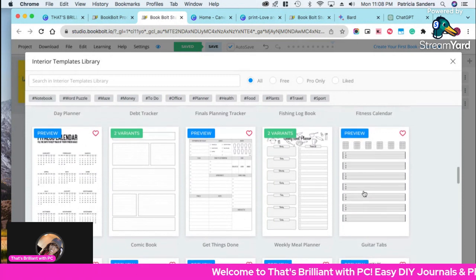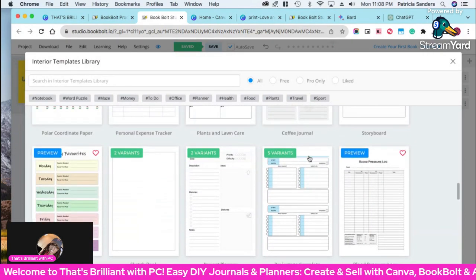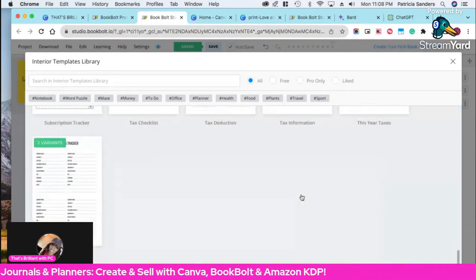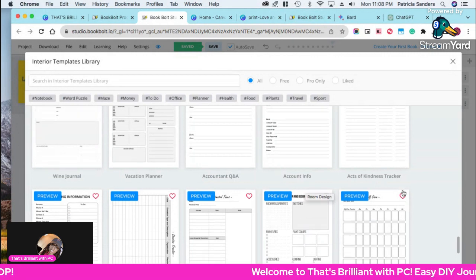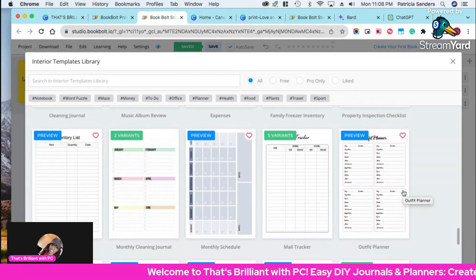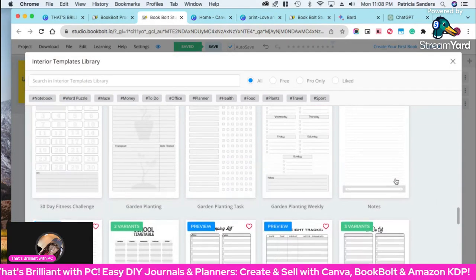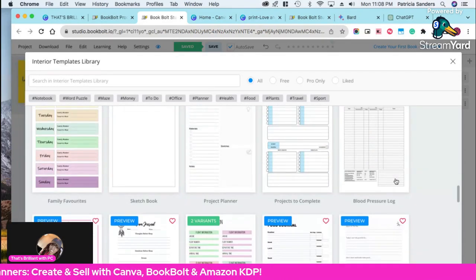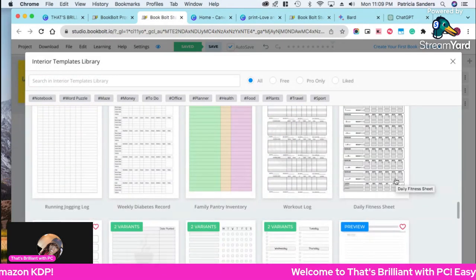So I'm grateful for BookBolt. So anyway, like I said, you have a variety of options. You can just go through this and see. There's so much to choose from. Lesson plans for teachers or at home, what do you call it? Teachers, moms, homeschool. That's what I was trying to think of. So anyway, I'm not going to keep you with this, but I'm just going to select something here. And because mine is a little different, let me see what I want to create.